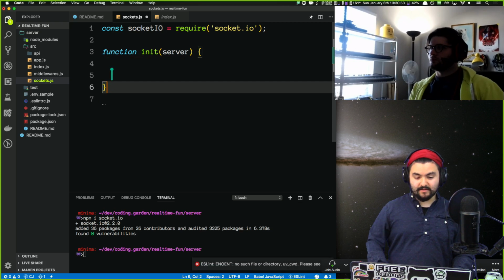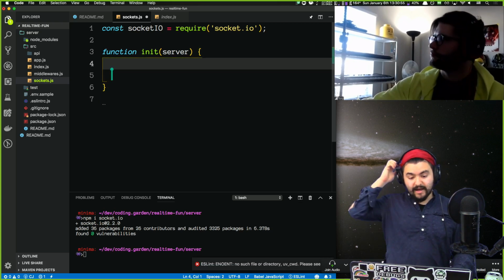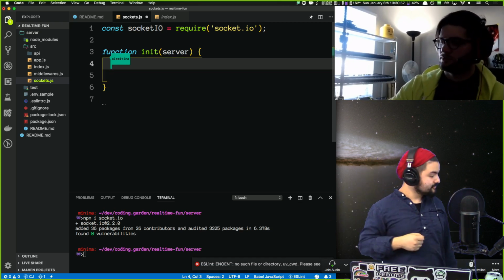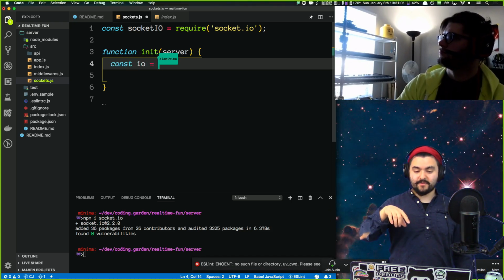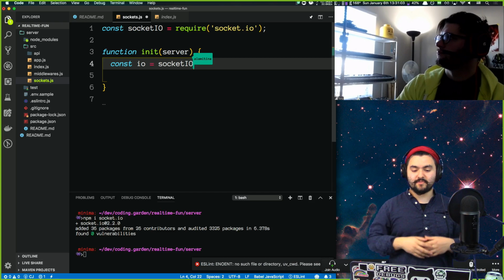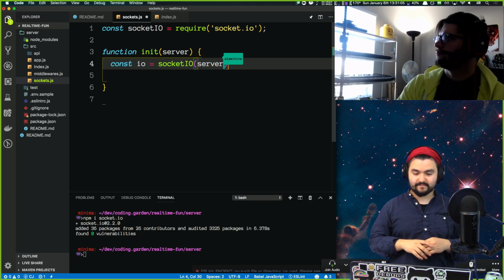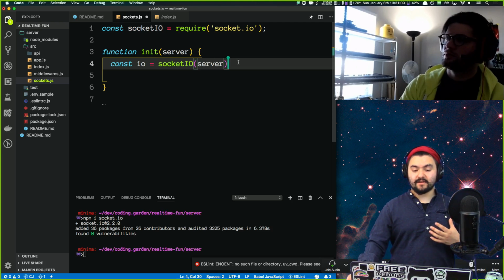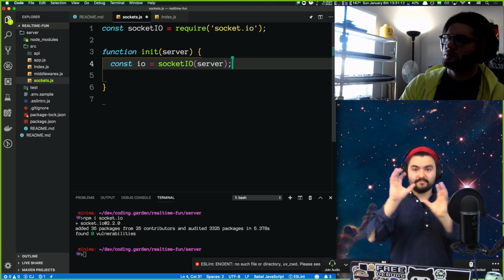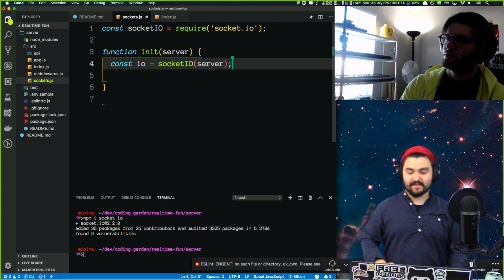Let's create a variable called IO, and that's going to be equal to socket IO invoked with server passed into it. This actually sets up a socket server on this same server that has this Express app.